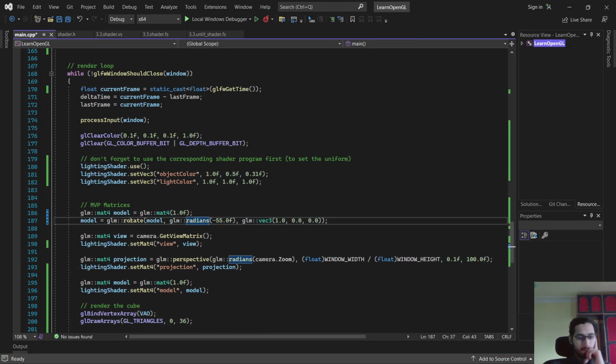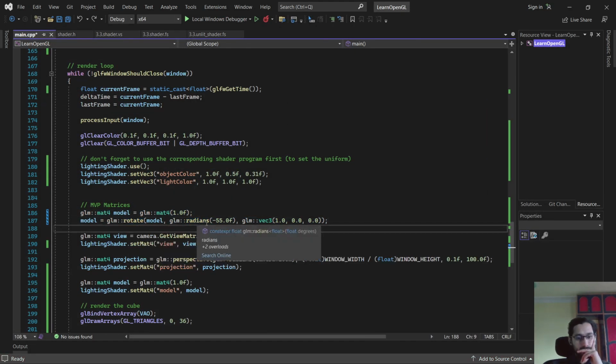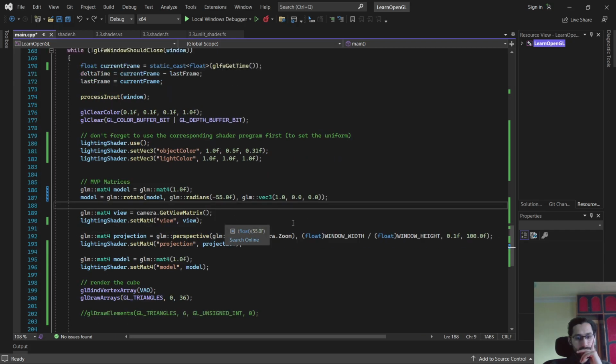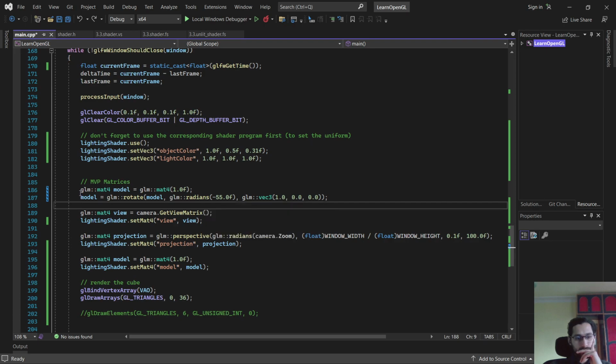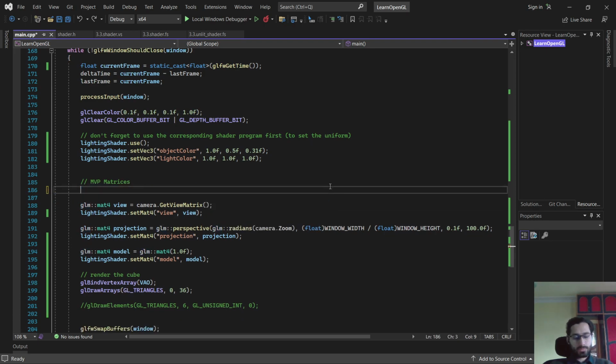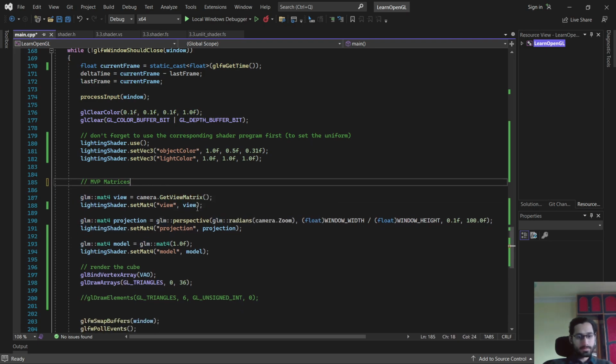Okay, so what is this? Just rotating the model for some reason.